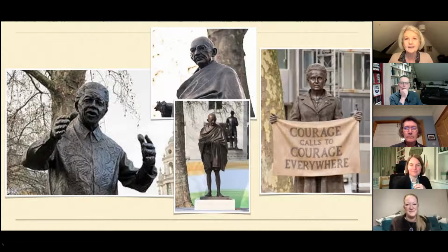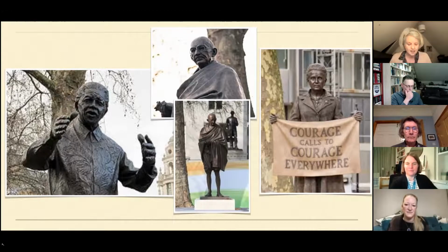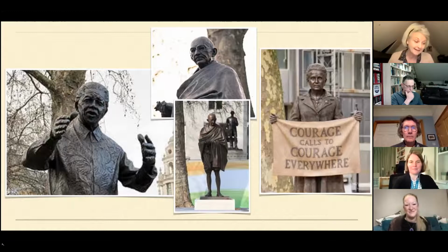What an incredible man he was, to have campaigned against the unfairness of the apartheid system. He never rejected the use of violence. And actually, all three of these people are campaigners and had different views on this. But Mandela spent 27 years in jail, largely in Robben Island, but other places as well, before being released, with de Klerk coming up with the first free elections in the Republic of South Africa and becoming its first Black president in 1994. So a very, very fitting person to have his place in Parliament Square, I think. And it was unveiled in 2007 by Gordon Brown, the then Prime Minister.